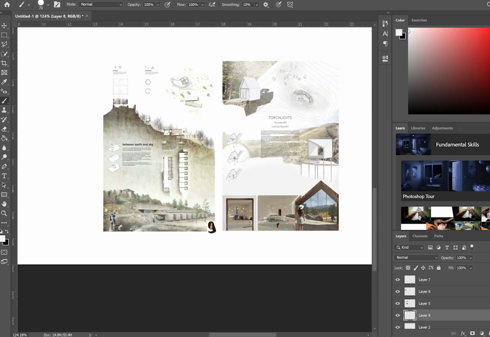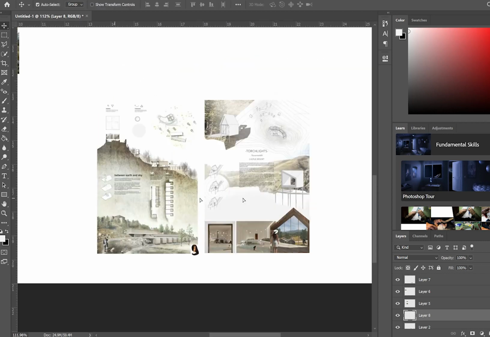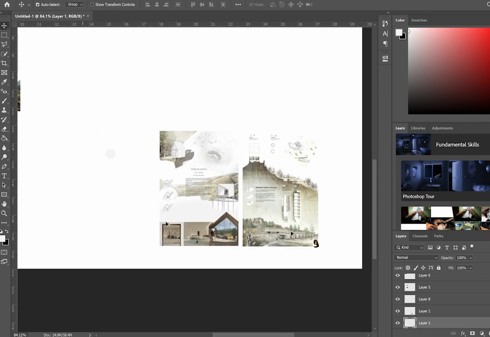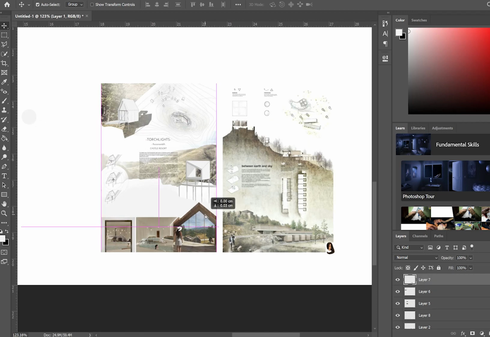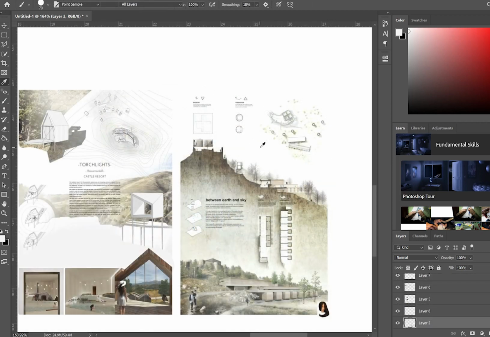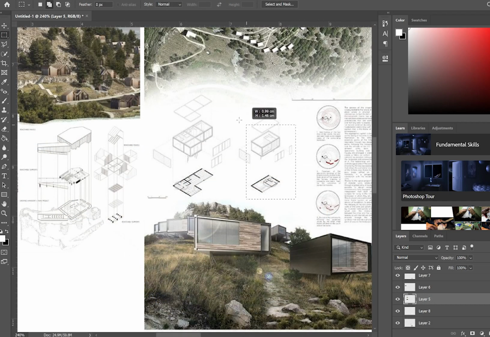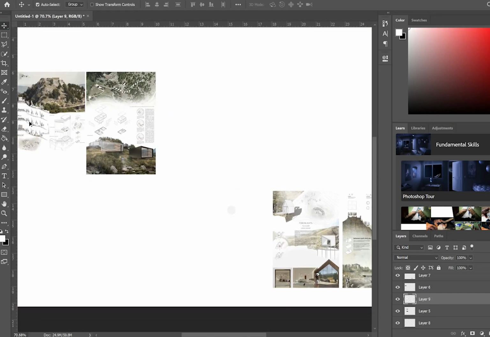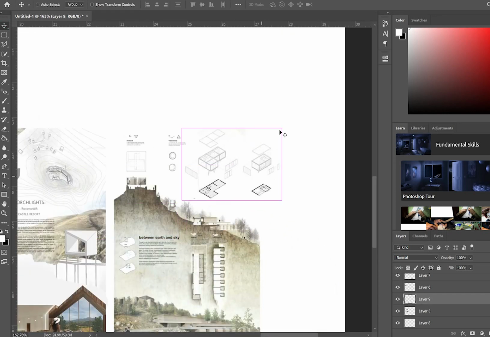I've then decided to flip the board, starting with the left one now because I really like the title and how the project brief was presented. As soon as they were flipped, the composition got so much better and you can kind of see the vision I had, where on the left board the middle image is a perspective, but then it turns into a section on the right page. And I don't really need another site plan, so I'll just take that one out. And then the exploded axonometric is also very important for our project, so I decided to add that as well from the other presentation boards.